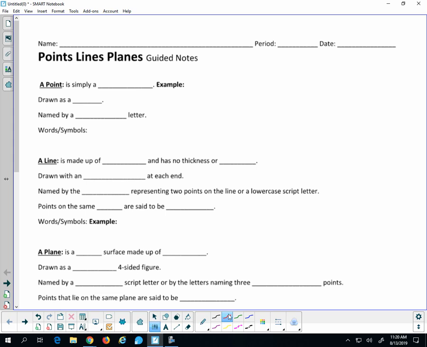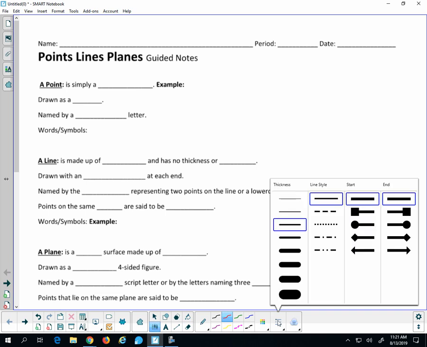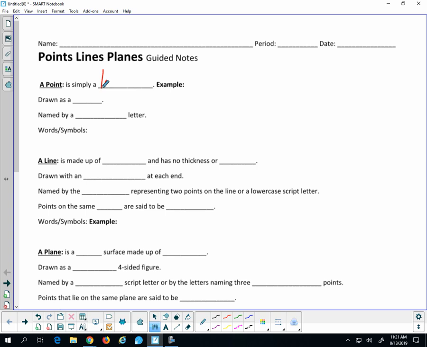So a point is simply a location, and that didn't change. Awesome. So I'm going to erase that and try again, changing the setting. There we go. So a point is a location.